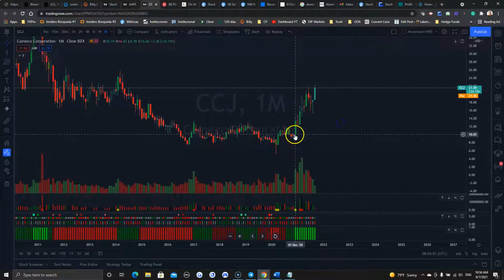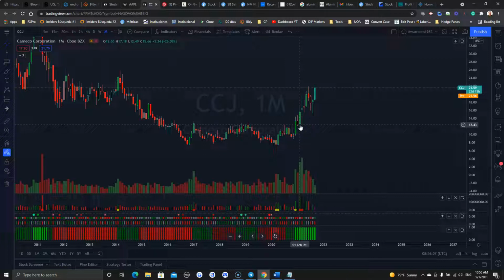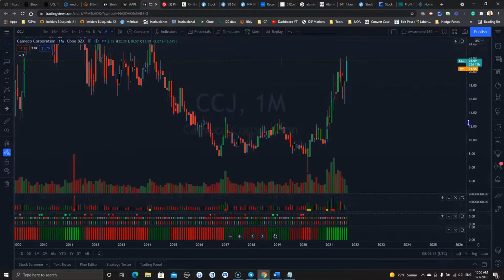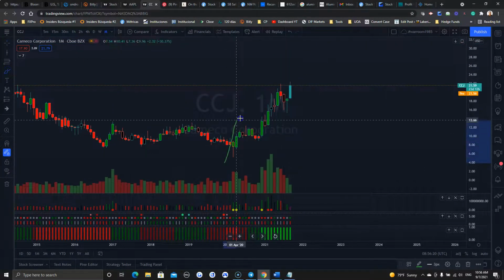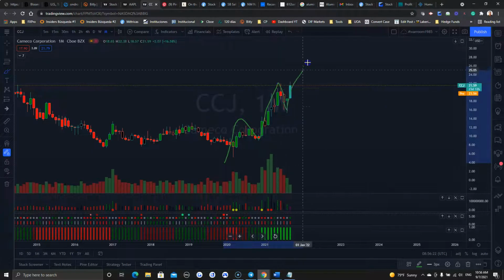All right, so look at this. Massive volume coming in. There's no doubts about it. Then again, we have massive volume at $12.43. And a big push at this level that takes us to $19.62. So easy to see, I'm just going to draw it for you to follow me. Here we go. There you go. And there you go. Exactly.